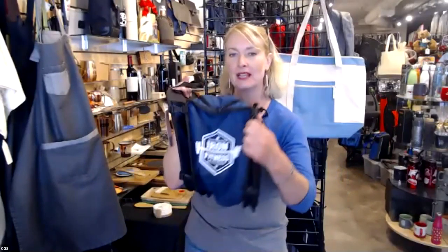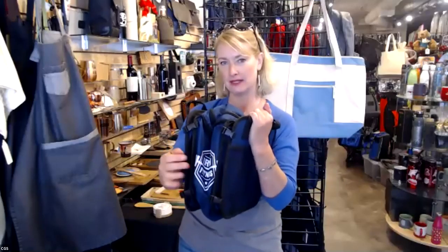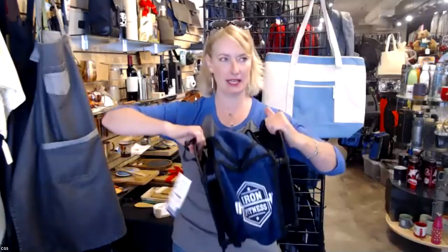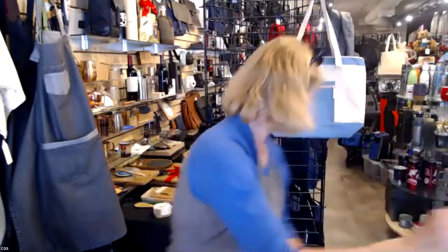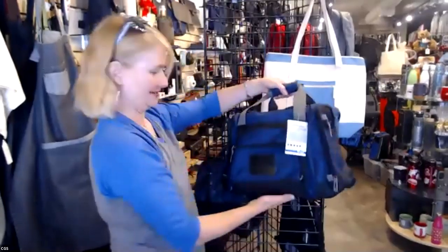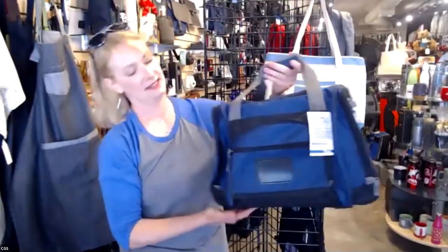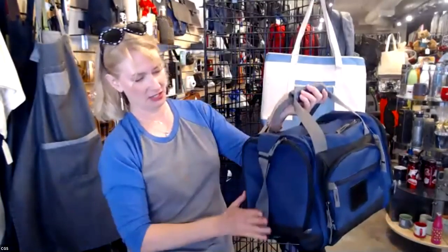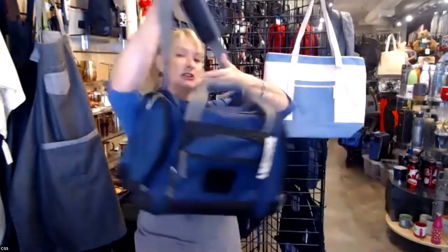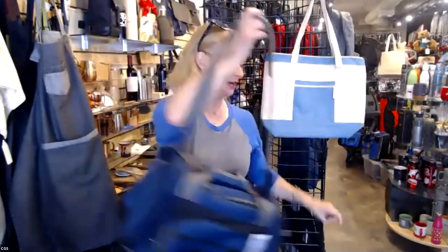This is a trunk organizer with a cooler section in the middle. It snaps together — your logo can go on the side or the front. You can keep it all snapped together or expand it, great for parties. This is in the $30–$35 range. And last but not least, another high-end cooler in the $33–$56 range — it has sections, a shoulder strap, and is just a really more high-end cooler option.